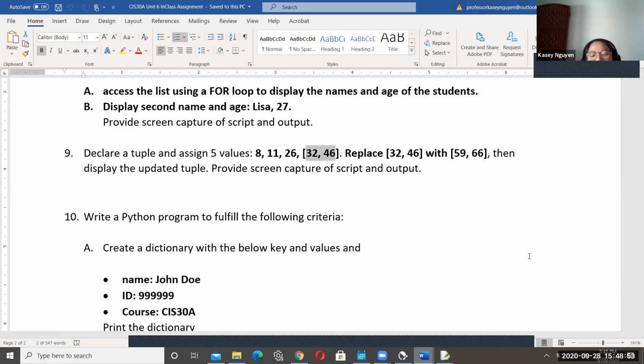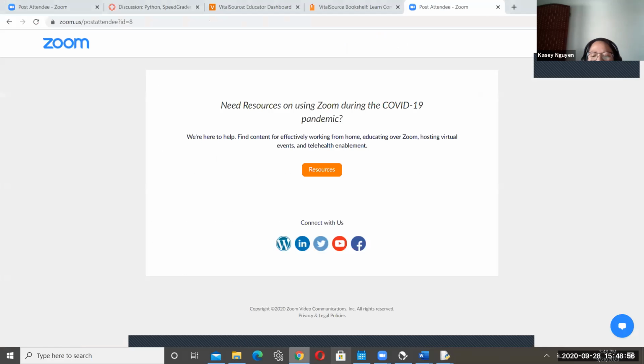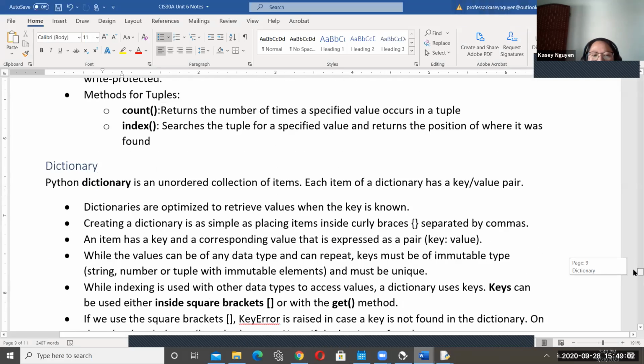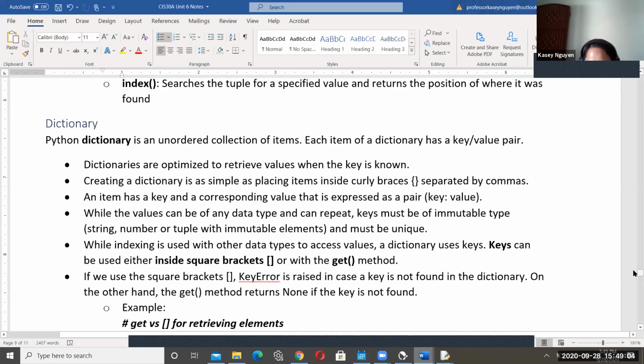Okay. So a dictionary part is near the end. Here's dictionary. It's a collection of unordered items, right? And it would use a key and value pair. So the key goes before the colon and then the value goes after. For example, I can have name as a key and then I would assign it a value. Age as a key and then a value, an integer. Address as a key.